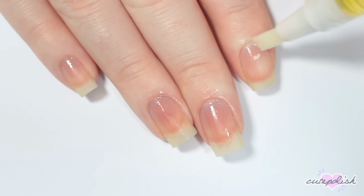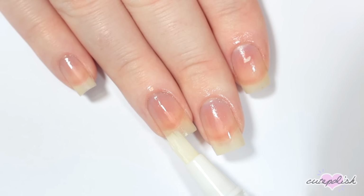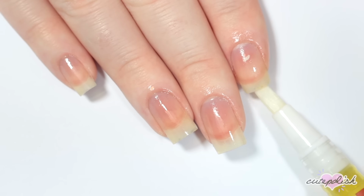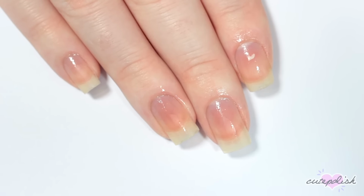To make sure my whole nail is moisturized, I'm applying the cuticle oil all over my cuticles and around the skin on my nails, as well as across my nail, and then a little bit under my nail as well since I have longer nails, so it just helps make sure the entire nail is moisturized.